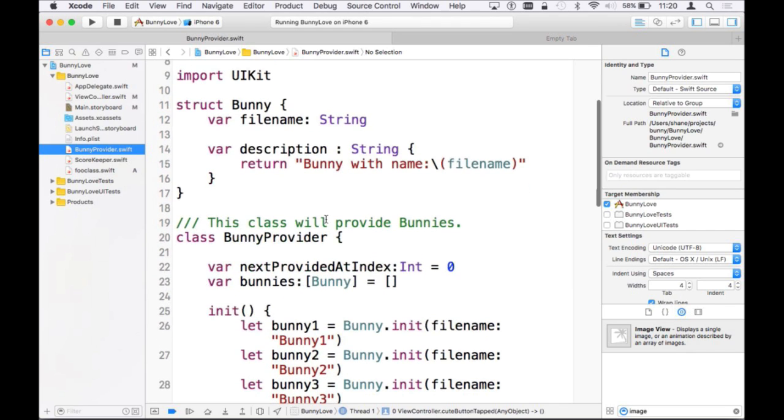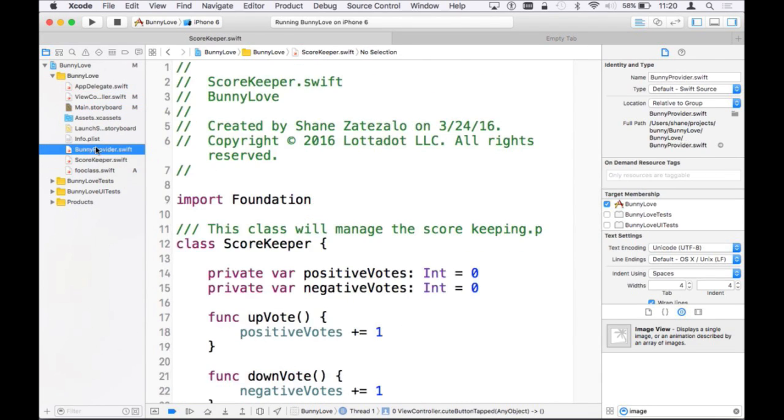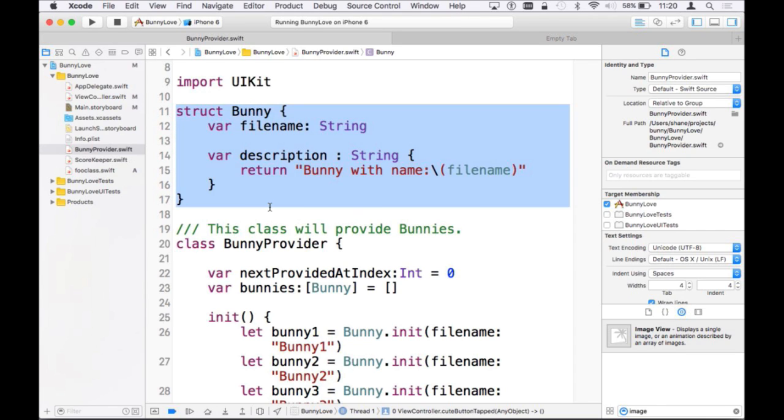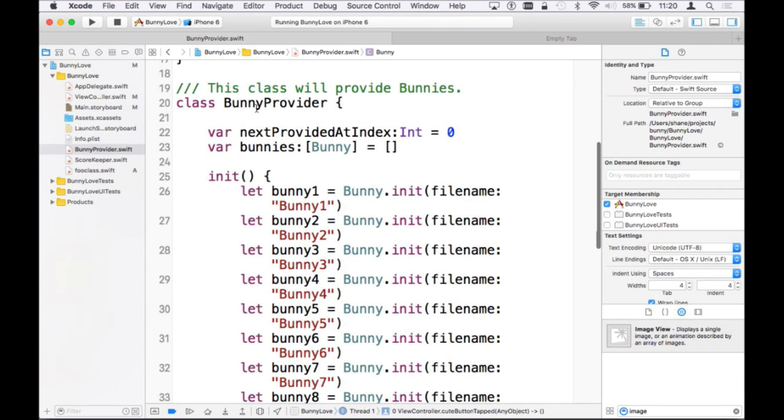So we create a Swift struct that has the file name, right, for the image. And the images came in the assets with the git checkout. And when you create a struct like that, or any kind of model, you always want to put a description because it can help with your debugging. So the bunny provider class provides bunnies.